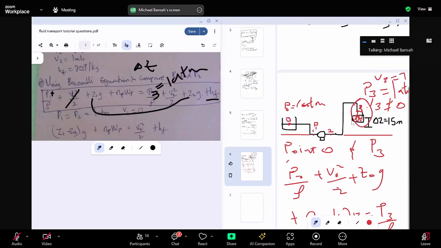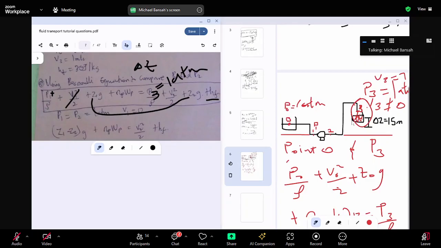Is that fine? Now, knowing V1, knowing HF, knowing Z, if we meet in person, we'll go through this question again. Now, knowing Z2 and Z1, by arranging them to get a difference, which is 15, I'll be able to find, I hope you know you can find V2. How to find V2? Let's go there.